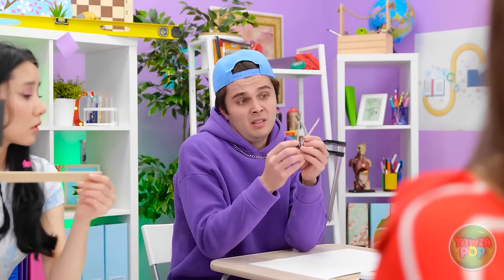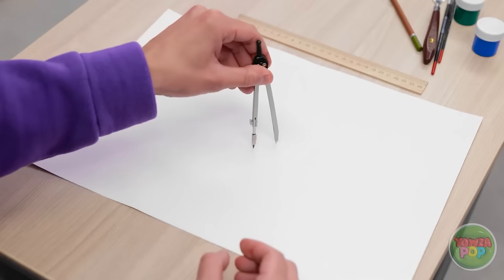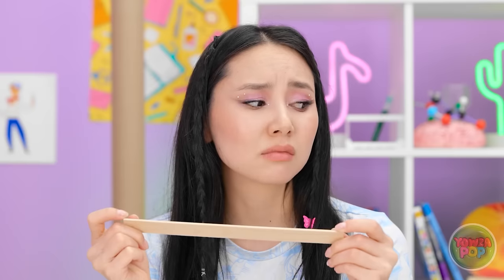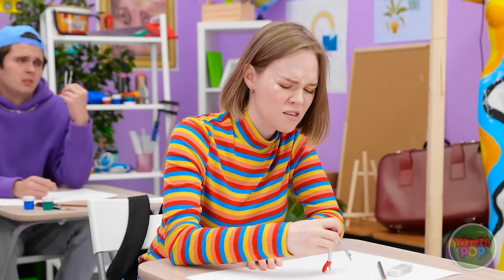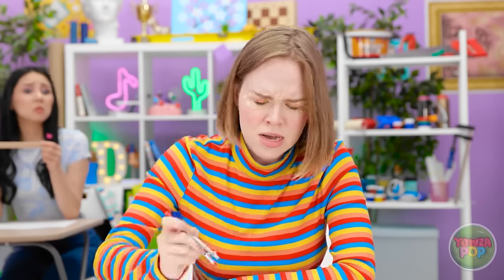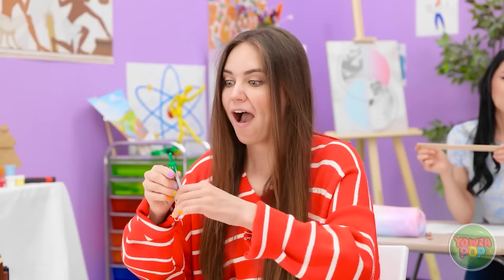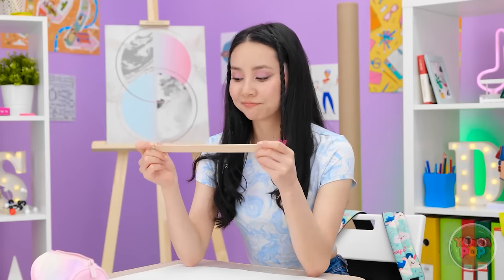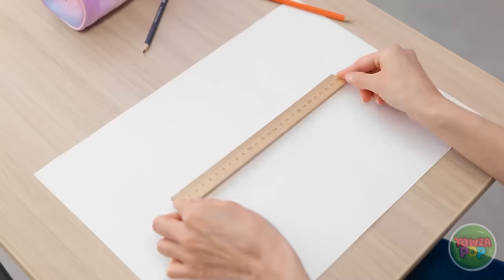I don't get this. How does this work? This stupid thing doesn't work at all. I can't draw a circle with it. What the heck? Jake has one and he doesn't even know what he's doing. This is so frustrating! This thing is such a pain to use! Ugh, I hate this. Wow, she's struggling too. Hey, I know what to do! I'll just open it up and there we go! Nailed it!